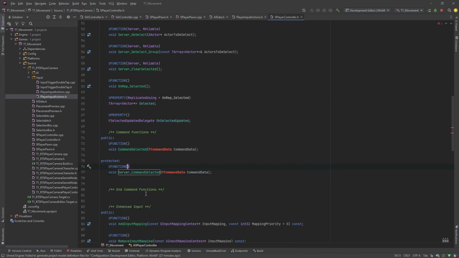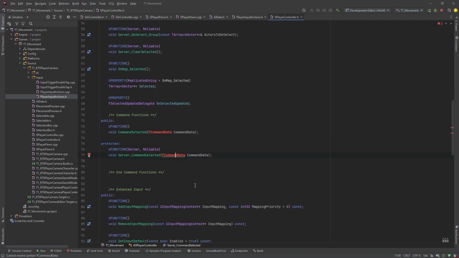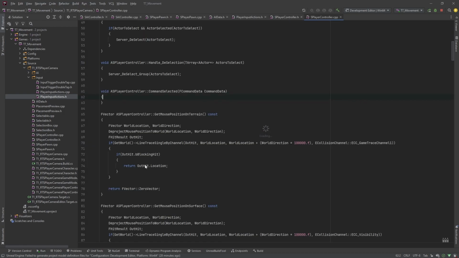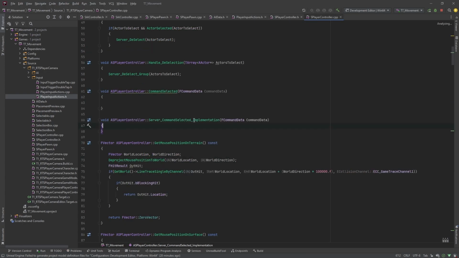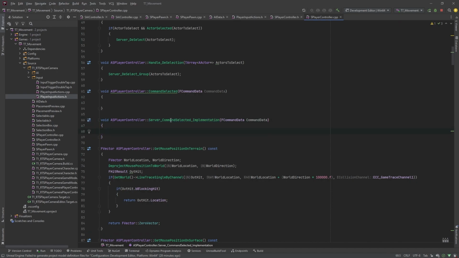And to set up a function as an RPC, we just put in here what type of RPC it is and whether it's reliable or unreliable. There's a third variable you can set there to be validated. We're not going to do that for this. And we need to add our AI data because we're referencing that. I'm just going to include that. And you'll see that when you do the definition for this, it has the implementation on the end. So if you're not auto generating this definition, then make sure you include that implementation on the end.